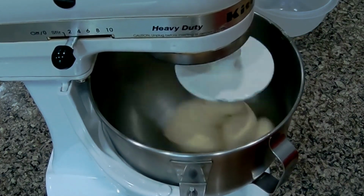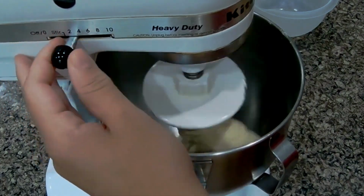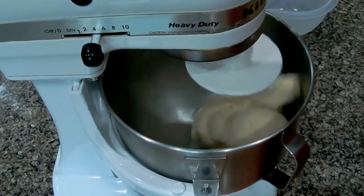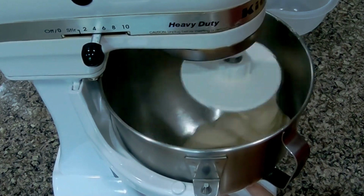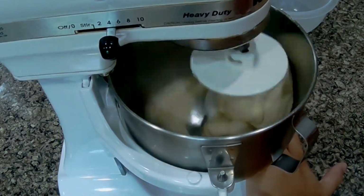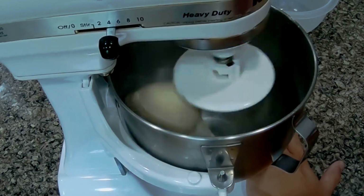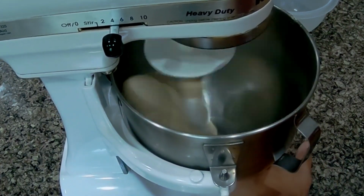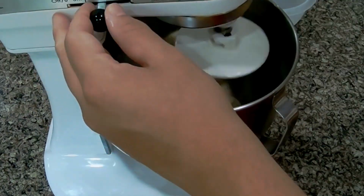Once the 7 minutes have elapsed, you will then want to bump up the speed to medium for about 5 minutes. Now the reason you might want to add the ascorbic acid to your dough is it helps beginner bakers like myself get enough gluten development without worrying about overworking the dough like I did the first time, making them so flat. Once your 5-minute timer goes off, then you'll want to turn the mixer on to high for about 2 minutes.